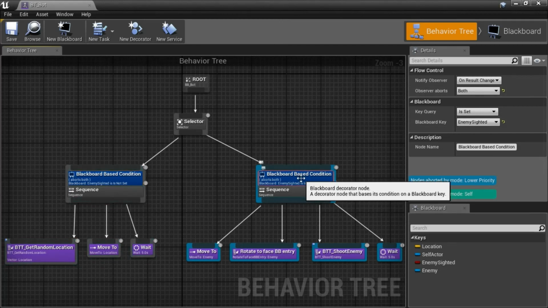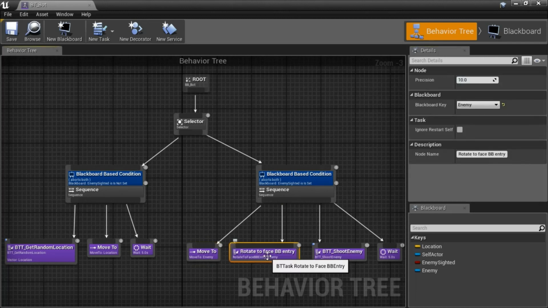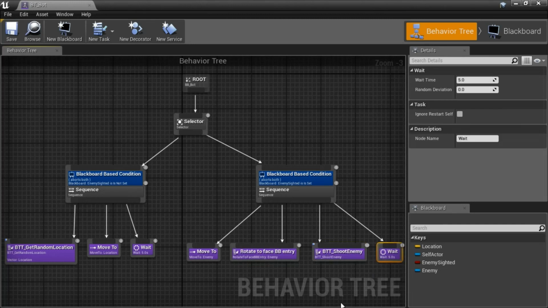This decorator should be is set, enemy sighted, both. This move to should be 200 and enemy. This should be enemy. This is BTT shoot enemy and then wait.